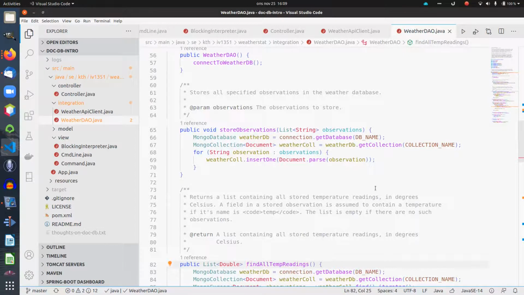If later we access another API that has a completely different structure of its JSON object representing its observations, and maybe another name for the temperature field, then we would have to look for fields of that name as well. But at least we don't have to care about the data structure of that new API.